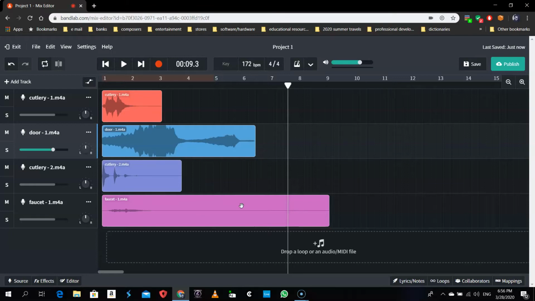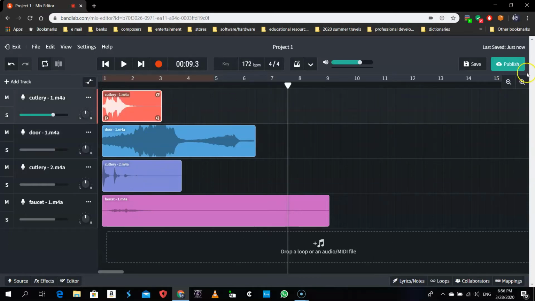Okay, so one of the ways that I'm going to organize my sounds here, I'm going to try and create something just like we said before, 15 seconds, just like the assignment that we had before. So one of the things that I'm going to do first is to leave the sound of the door there at the very beginning, right? And I'm going to add the cutlery just like I have it over here, but I'm going to add it.